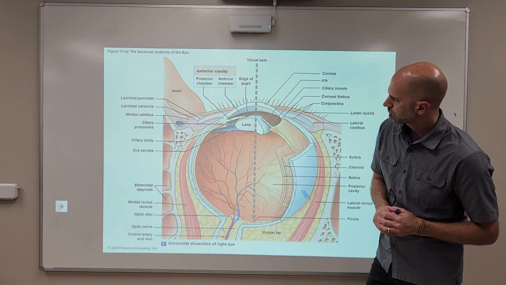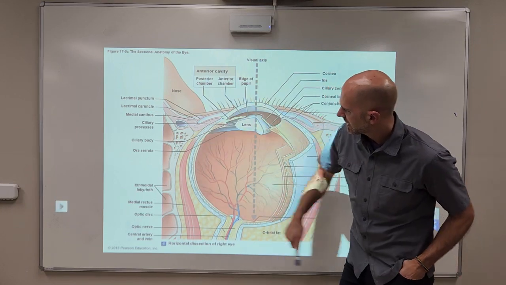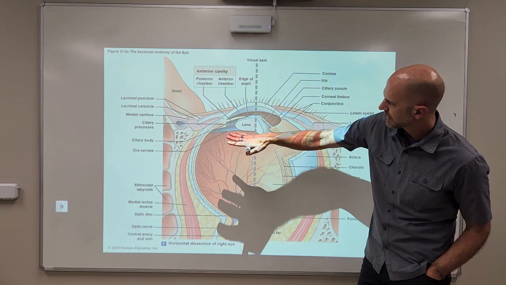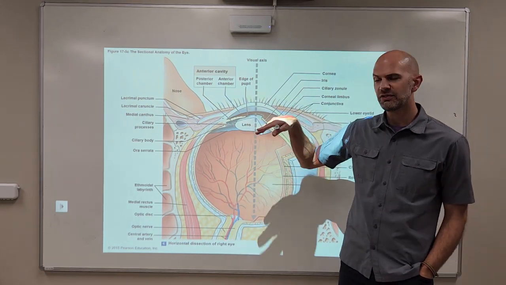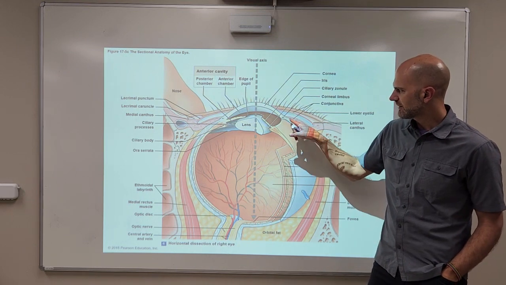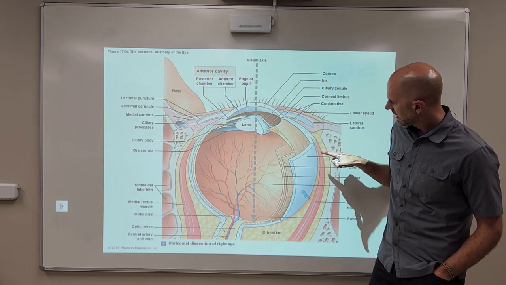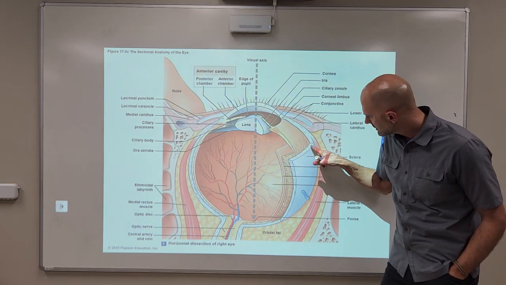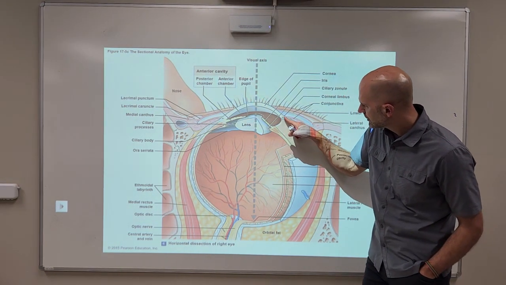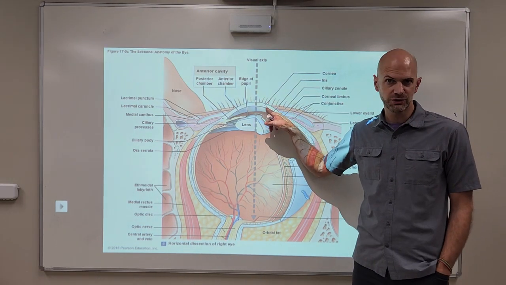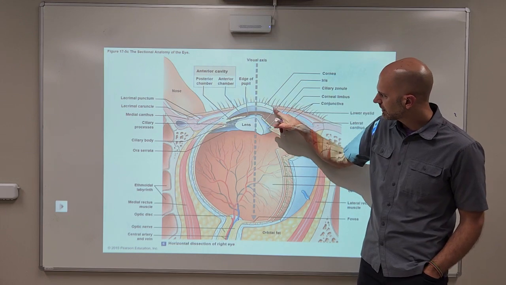So there's lots of terms here that we will go through in turn. But this is a beautiful picture. You should be able to identify all the terms in your notes outline and be able to identify each of these structures. The outermost layer here, the sclera, that's the fibrous tunic. As it approaches the cornea, it goes from a white color to a clear color. There's no color, so a clear appearance.